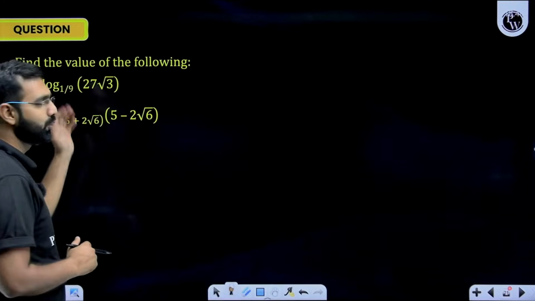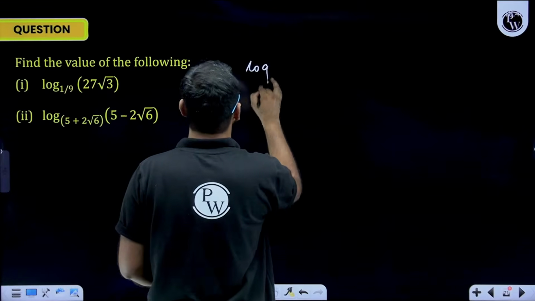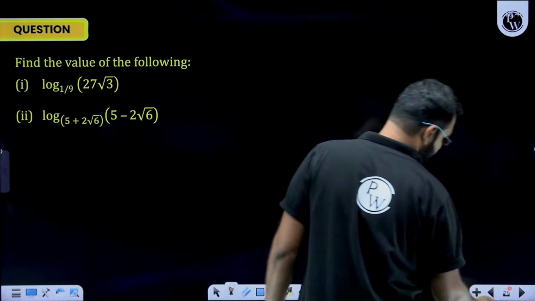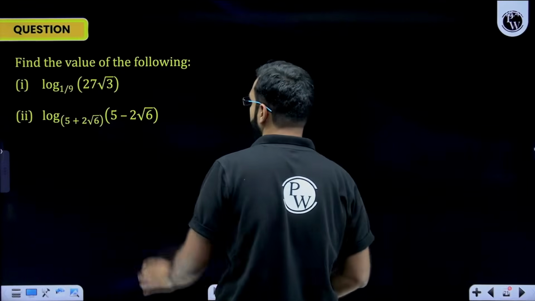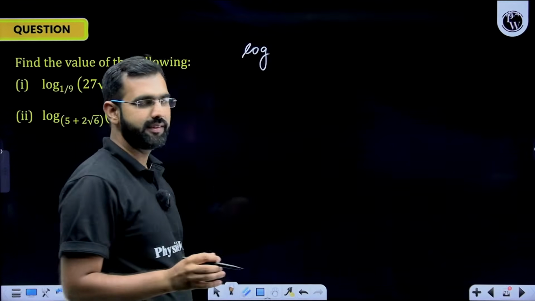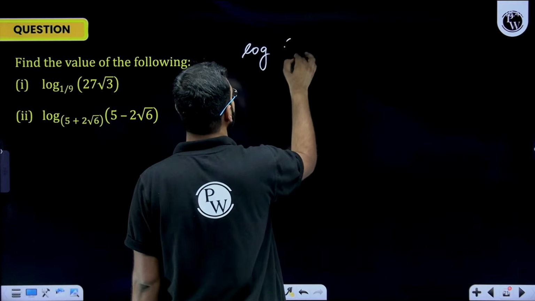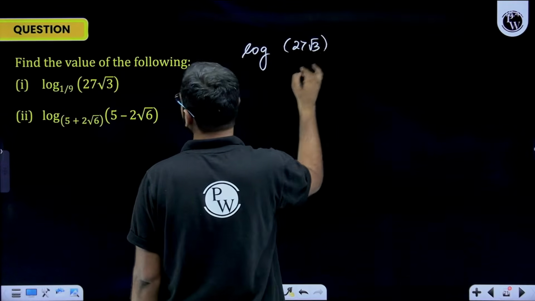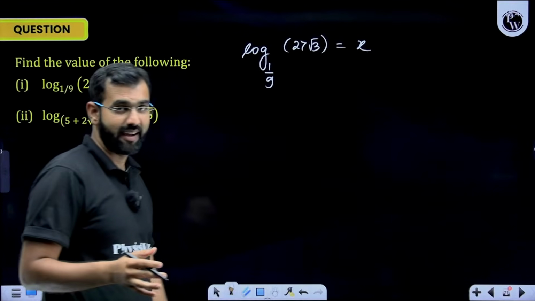So if I ask you to solve this question, has anyone done this? This is given as log of, let me just copy this because I'll be solving it for the next question as well. So if I get back to this, here we are. The first question we are solving. So this is log of 27 root 3 at base 1 by 9. Can you help me with 27? I hope you do remember. 27 is 3 cube. So let's say I don't know how to solve this. And if I take it as x, because this is the value we are interested in.